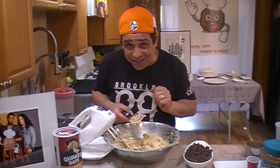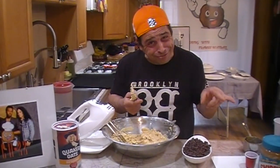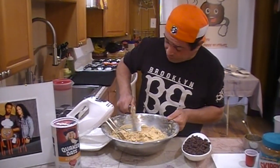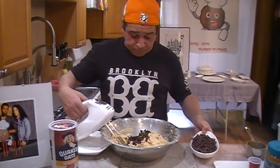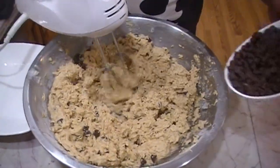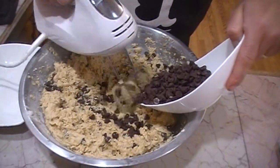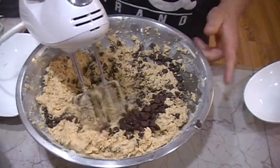We're going to do it with the cookies and ice cream, cookies and ice cream, man, not cookies and milk, cookies and ice cream, man. All right, so look, add some of your chocolate chips in, huh? And we'll mix. Add chocolate chips in, look at that, boom, boom, oh, chocolate chips.